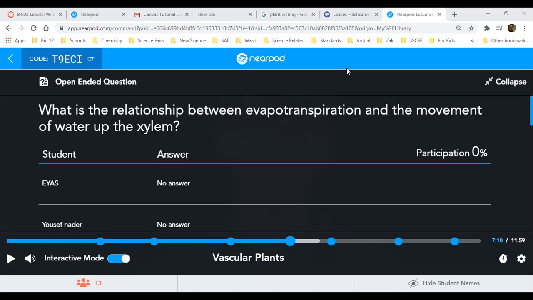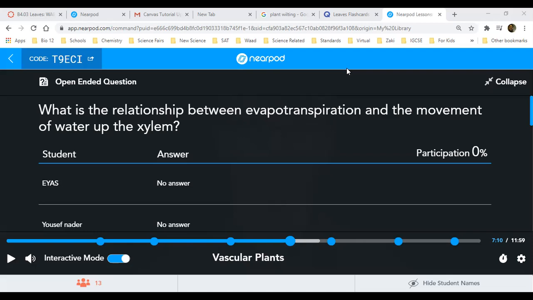So Nader has done a beautiful job. The more the water goes, the more the water evaporates. Is that right? Mohammed, you have to go the other way. The more the water is evaporated from the leaf, the more the xylem can provide the water from the roots to the leaf. So it's like if I start pulling off the water from the leaf, it actually creates a stress on the roots, and this starts sucking faster. It's like you are sucking on a tube and the pipe. The more you drink, the faster the volume of the water goes down.